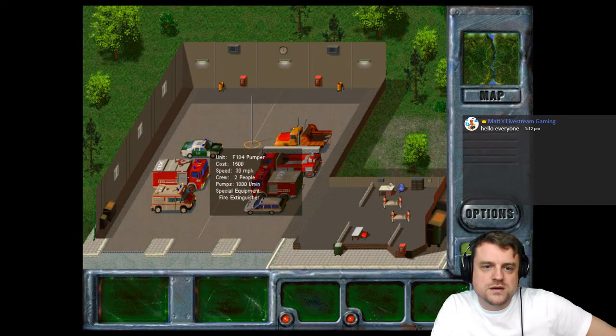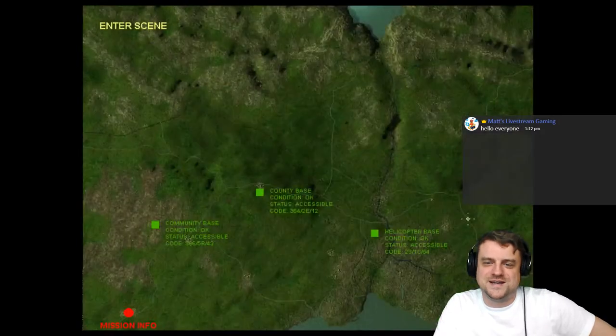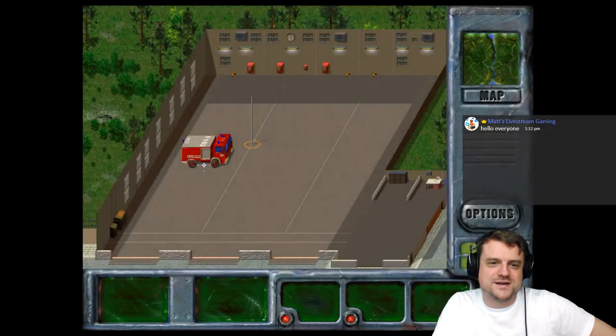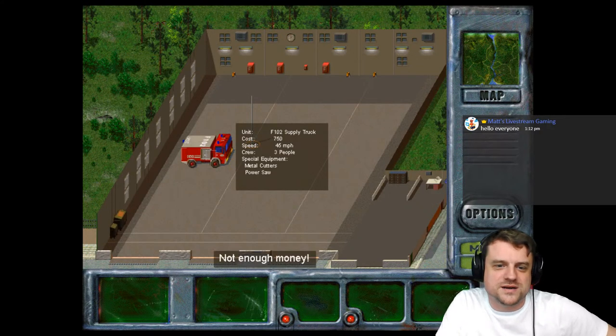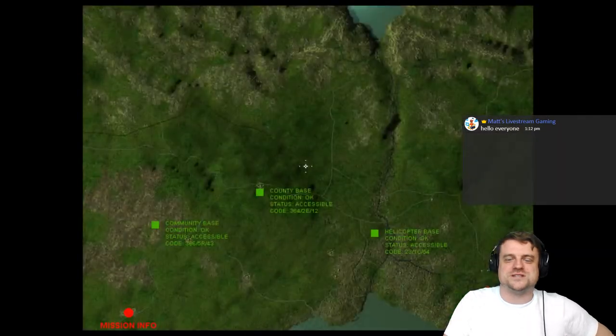Uh-oh. Now I get it. That is not the correct one. This is it. I need the metal cutters and I don't have enough money. Oh my goodness. Restart mission.